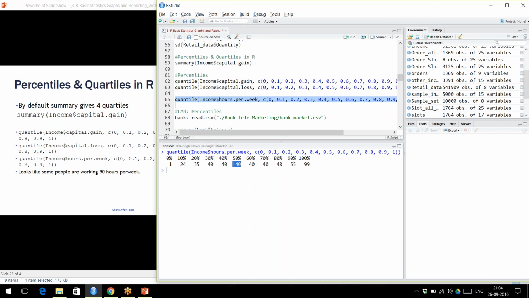50th percentile is 40. Half the people are working less than 40 hours, and half the people are working more than 40 hours. This is US Census data from 10 years back, mind you. I think it might have worsened. 80th percentile is 48.